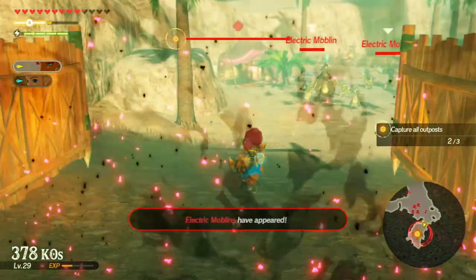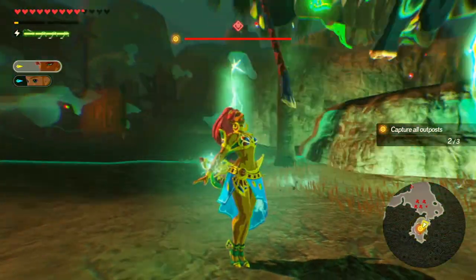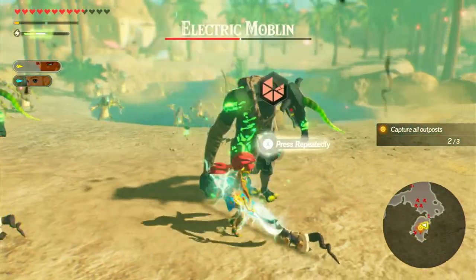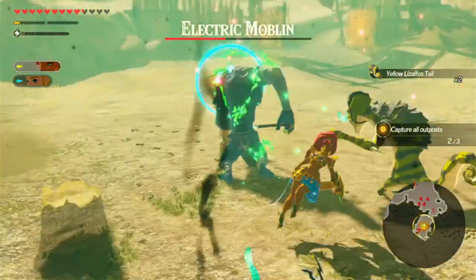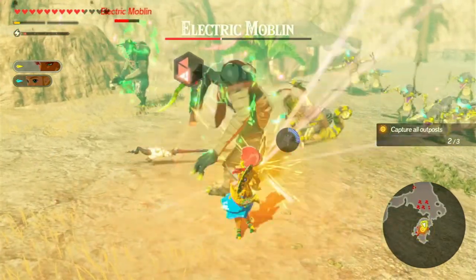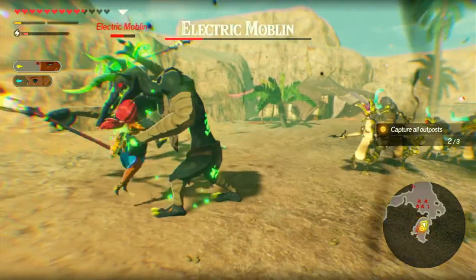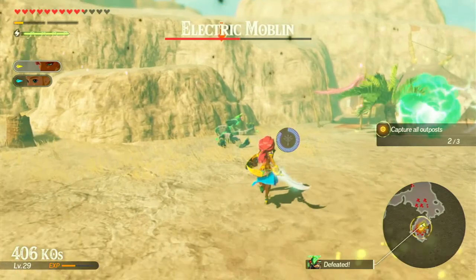Okay, last outpost. We've got plenty of special. Let's use it. There we go. Very nice. Weak point smash. That's one electric Moblin down. One to go. Probably won't take too long.